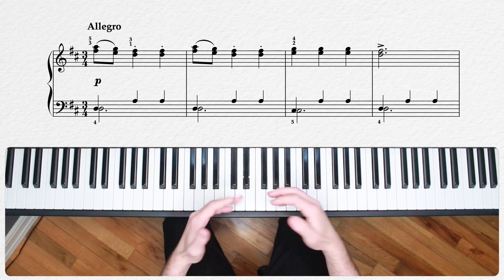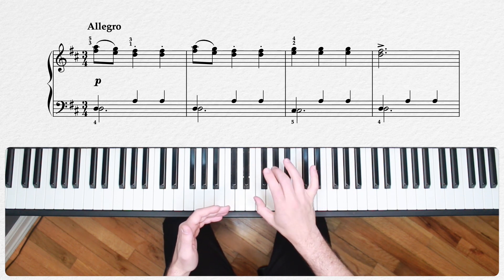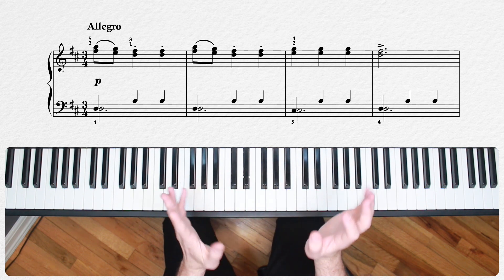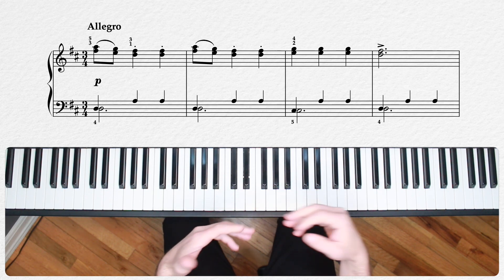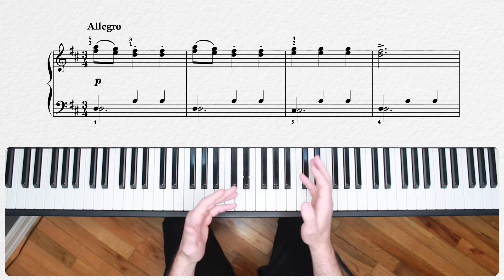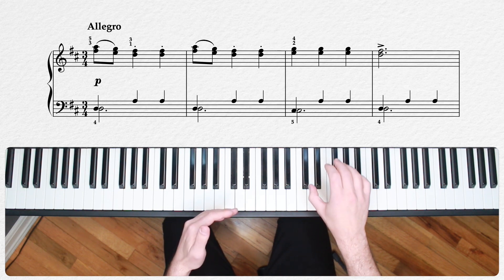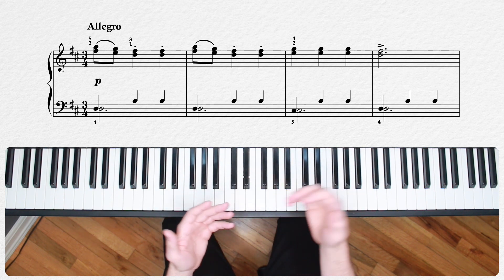They're also moving in a direction physically that tends to be easier for our hands, instead of going in the opposite direction — starting with one and three and going up the keyboard — which is a little bit harder of a motion than going down. Make sure you're relying more on your arms and wrists to move, and going from the slurred legato first notes to the staccato second beats should happen pretty naturally. You can see that my fingers are only really moving to support the weight of my hand as it transfers between the notes — it's almost like I'm playing like this, but translating that effort into playing the thirds — with a lot of arm motion bouncing off those staccatos.